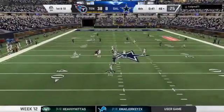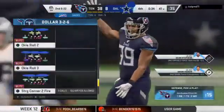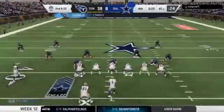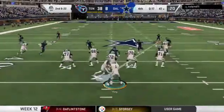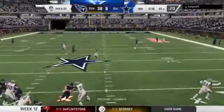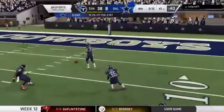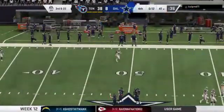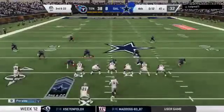Now a play fake here on first down. Nowhere to escape, and he goes down. Jarrell Casey in there for sack number 85 of his great career, moving him past Hall of Famer Howie Long on the all-time list. That huge loss on the sack makes this job much more difficult. It's now 2nd down and 22 yards to go. Now a deep ball there on 2nd down, but it'll wind up incomplete. An incomplete pass on that last play, and that means they'll need to come up with something here on 3rd down.